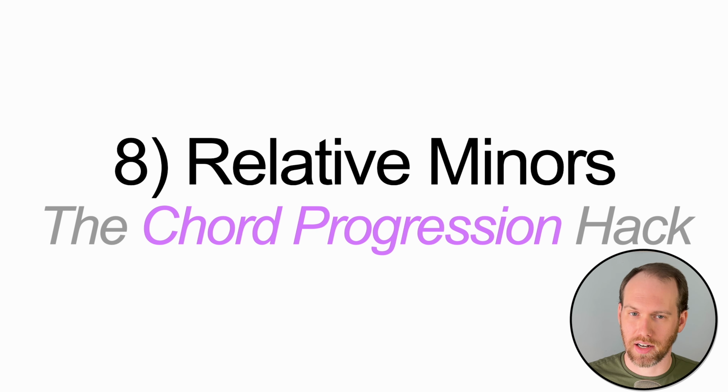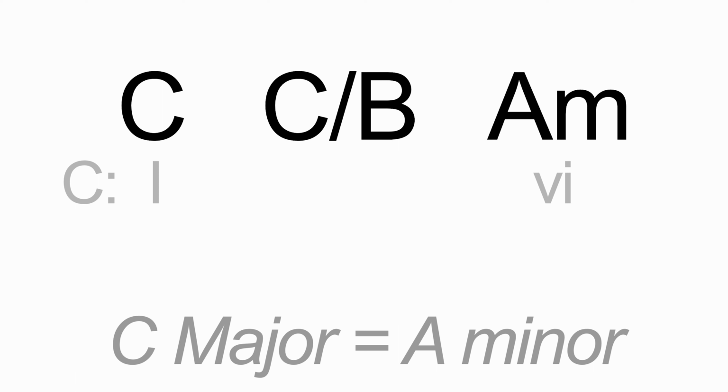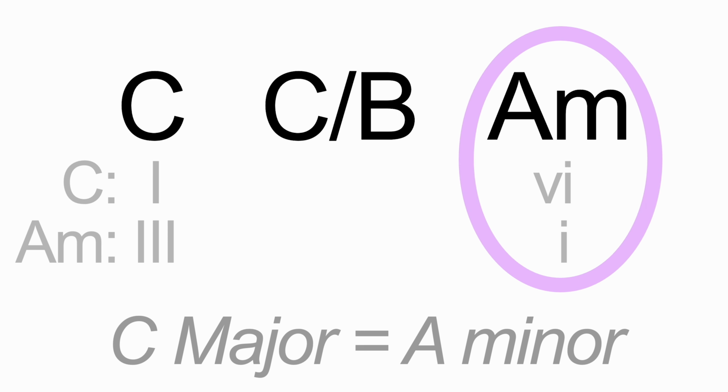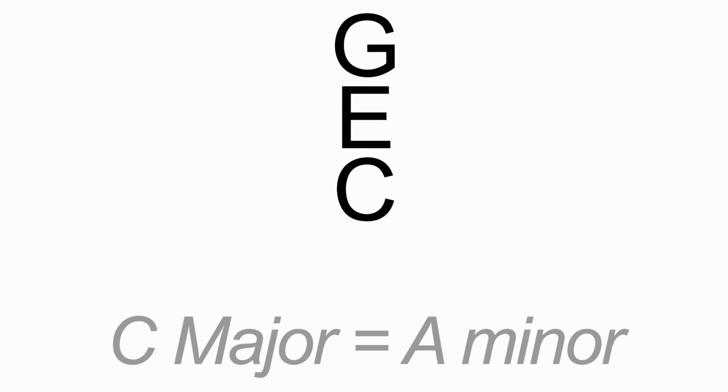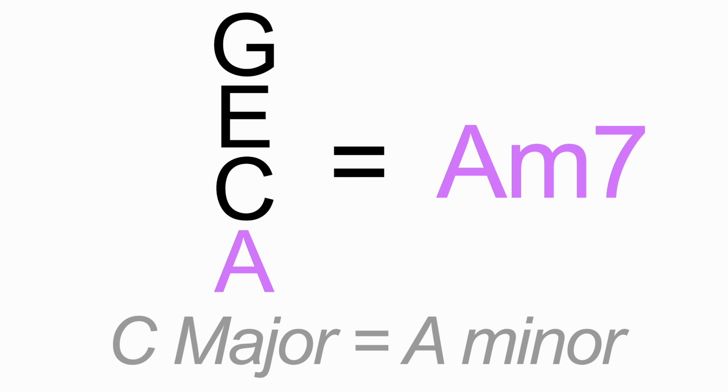So if I take that method a step further, I'm going to use this chord progression hack, which is one of my favorite methods that a lot of people actually don't know about. I'm going to take the 1 chord in C major, walk it down to the 7th note, and then I get to the A minor, right? So what's happening here is that the A minor is the 6th in C major, is the 1 in A minor, and the 3 is the C chord. Just to unpack it, where I have C, E, G, 1, 3, 5, I walk it down, and I get to A minor. So that's technically A minor 7, which is the 1 chord as a 7th chord when I'm in the relative minor.